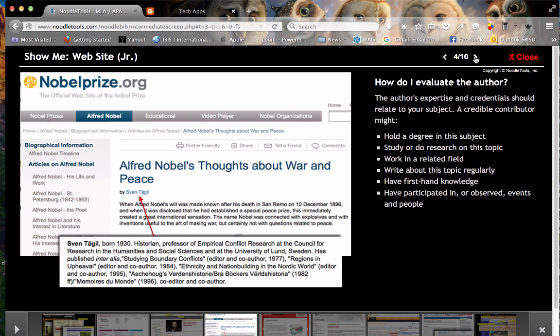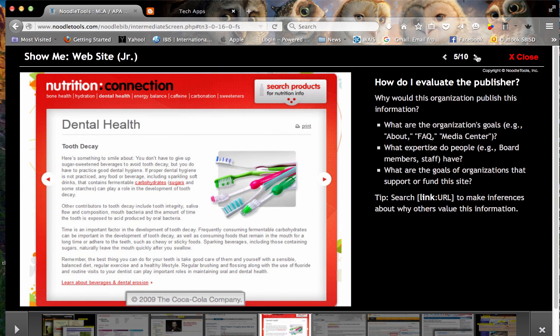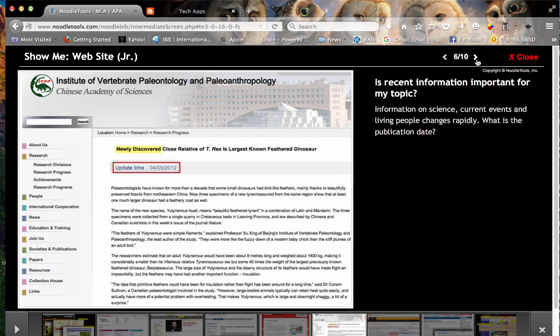It also asks how you evaluate the author. Sometimes it's hard to find the author. Here you can see the author. You can click on his name, which gives you more information. A lot of times we're not going to be able to find the author on your dress code pictures. It also asks how you evaluate the publisher. Well, you would go down, and it's interesting when you think about it that these toothbrushes are by the Coca-Cola company. Makes you wonder, do they really worry if the toothbrushes work well?